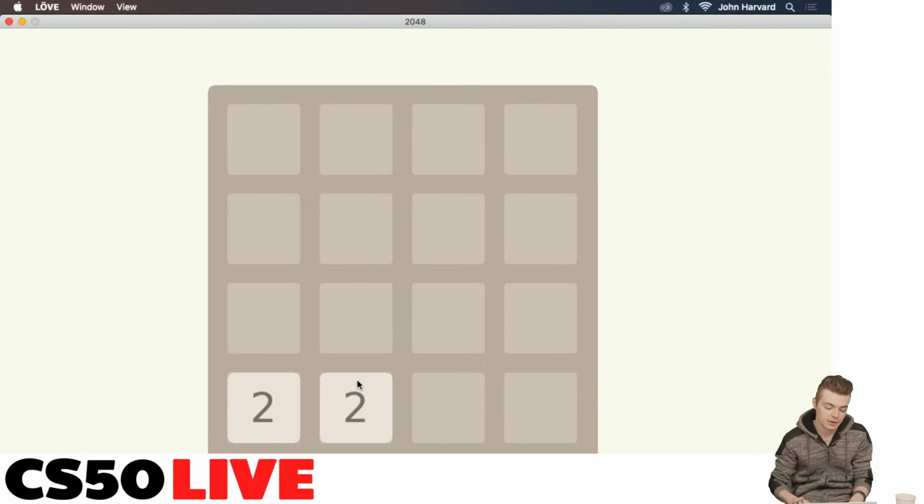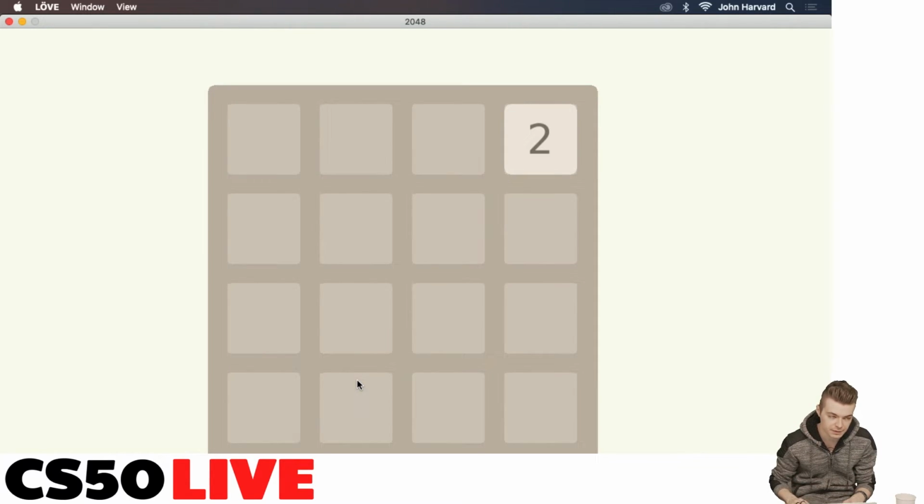So now I can move them up and down like this, and it's totally fine. But if I move them to the right, notice that they all collapse. And that's the problem that we're trying to avoid, that collapsing of the numbers. So it has to get a little bit fancier. We have to have a loop that works backwards from whichever direction we are pressing the key from. If we're pressing right, we need to work our way backwards from the right and look for a tile at that grid index and move it as far to the right as it can go.